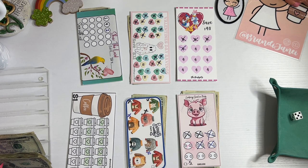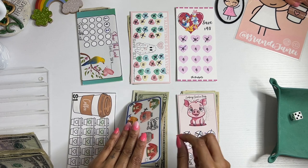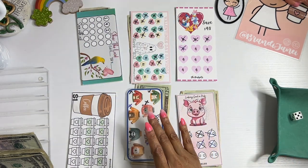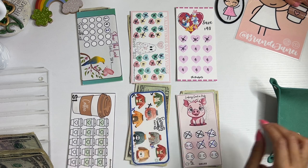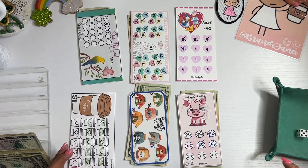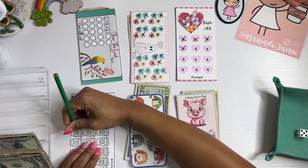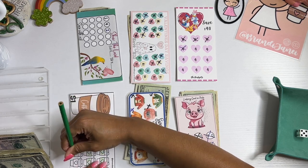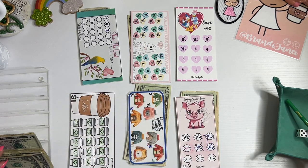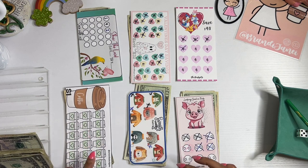5 again — we'll do a regular 5 this time. Let's roll again. 4. Okay — Coffee. I saw someone do this, I don't remember who it was. This coffee one is by Amanda's Budgets. I'm going to roll to see how many I should put — rolled a 5. 1, 2, 3, 4, and 5. Oh my gosh, I only need $1 more. And I totally forgot to bring my Ring the Bell Challenge. So I might have to grab that if I get one more.